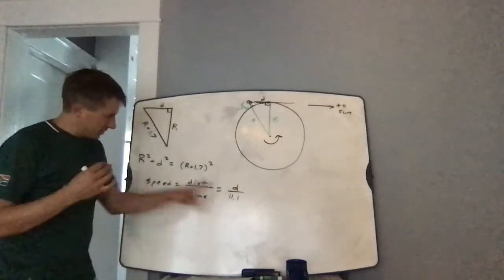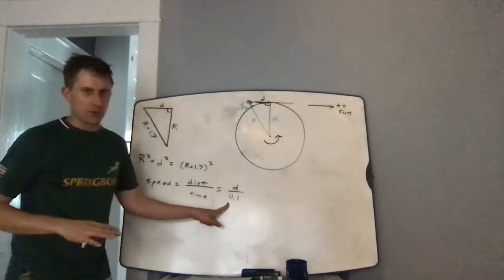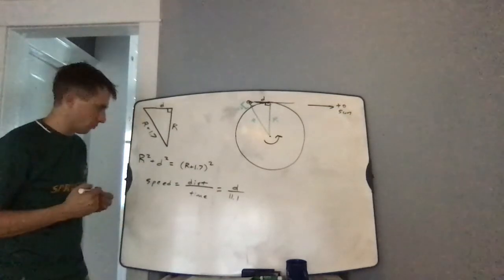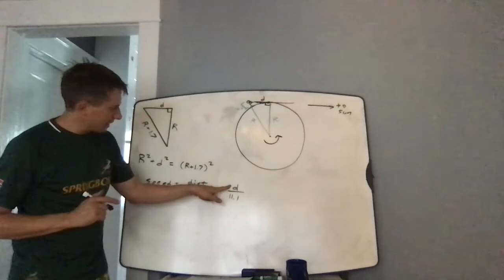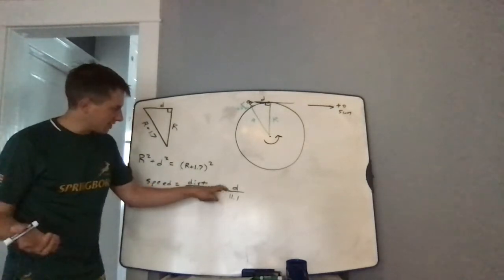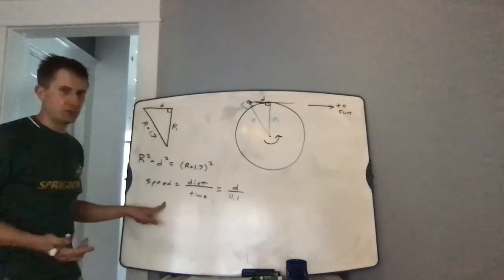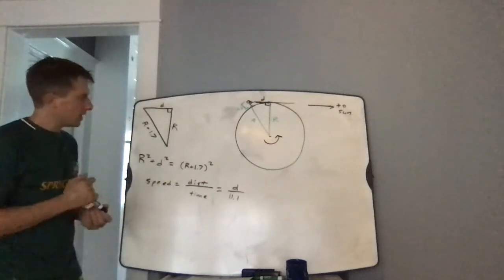Now, this statement is not completely true, but I will explain what I mean at the end of this video. This is a pretty good approximation for what we're going to do. Okay, so I have d. I need to find something for d that I could replace it by. I could write d is equal to the speed times 11.1, but without knowing the speed that the Earth rotates at, that doesn't really help me.